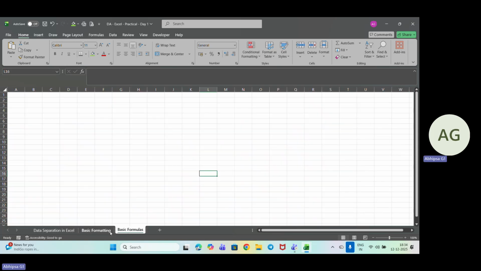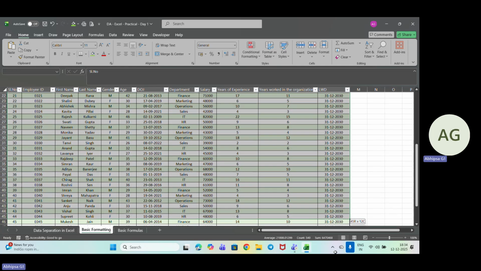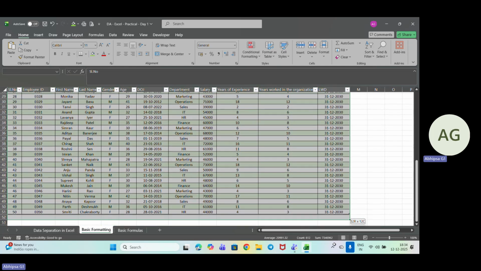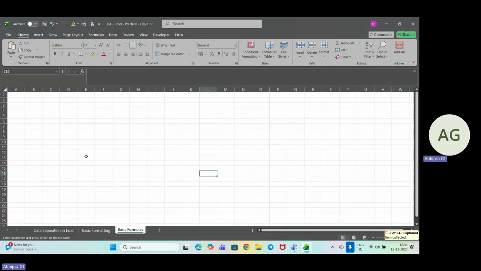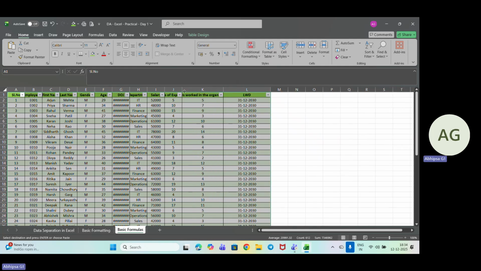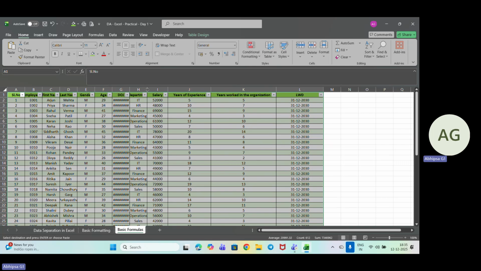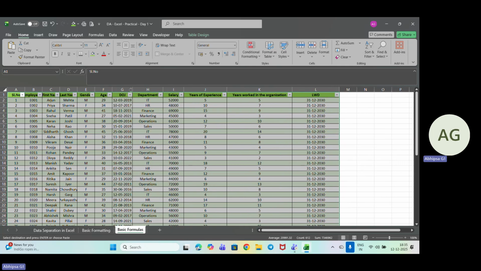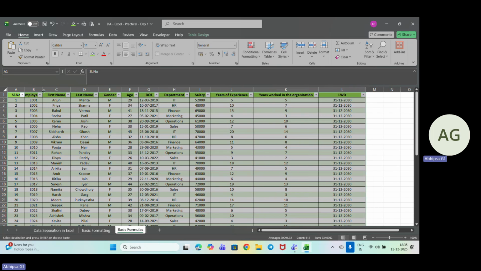Now, if I need to do some of the basic formulas, I'll be doing them here. So let's just copy it down. Control C, and here I'll go and Control V. Okay, yes. Now, of course, you need to fix the width and all, because that is the part that needs to be taken care of accordingly. So these are the things that you can do.